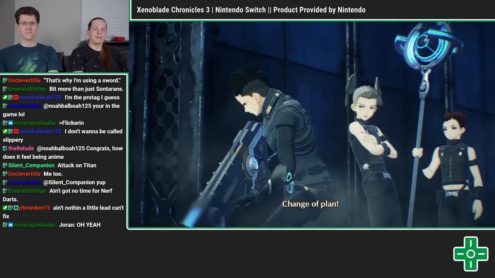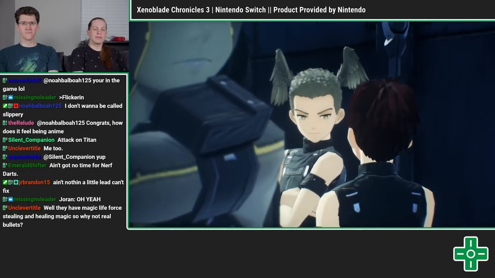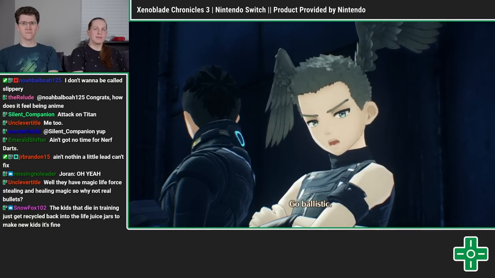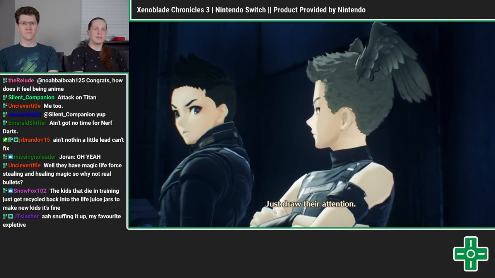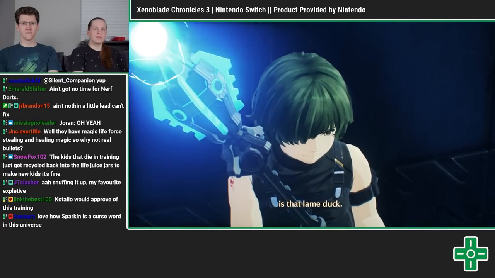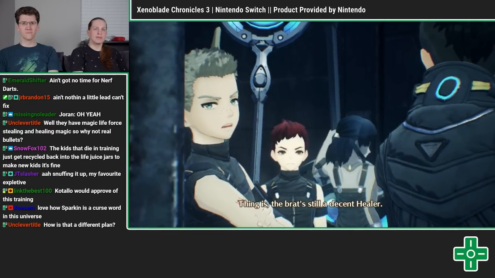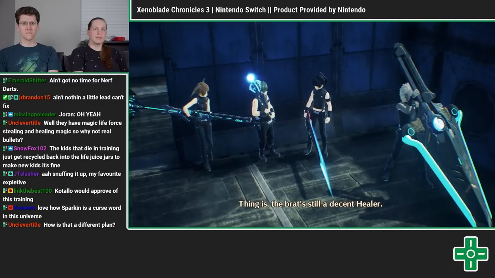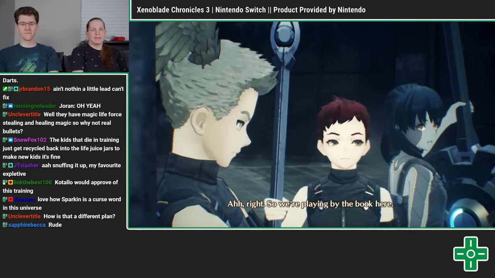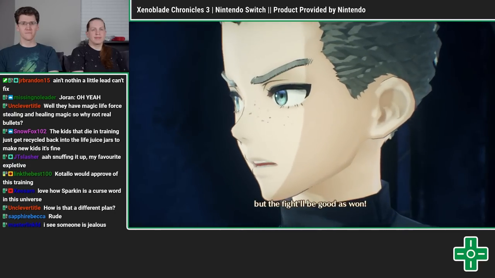Hey! Change of plan. Kite, you keep firing and don't stop. Oh, what? Whatever you want. Go ballistic. Just draw their attention. Because what we're after here is that lame duck. Yoren? But he's bottom of the class. Why bother? Thing is, the brat's still a decent healer. It's a good plan. You always go after the healer first. So we're playing by the book here. Pisses me off, but the fight will be good as one.